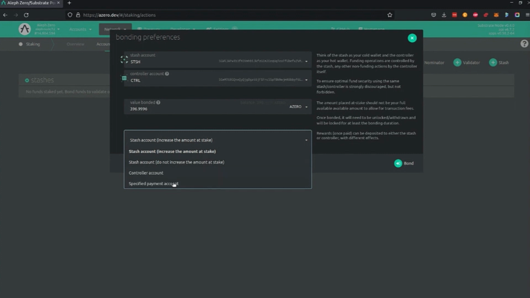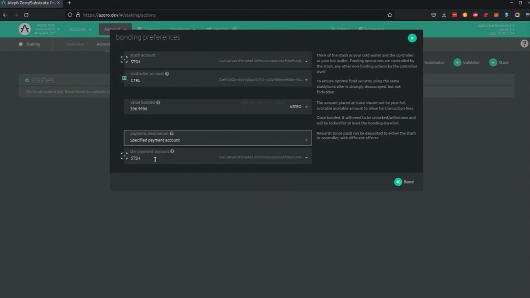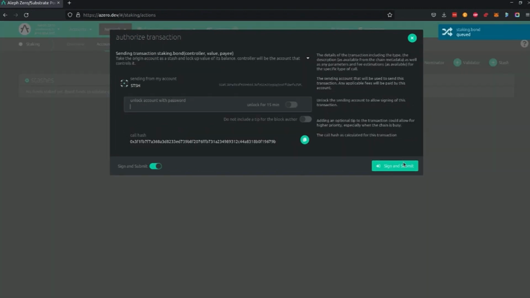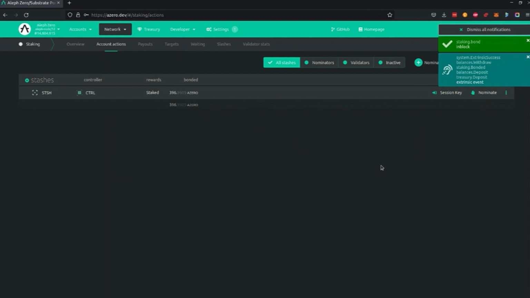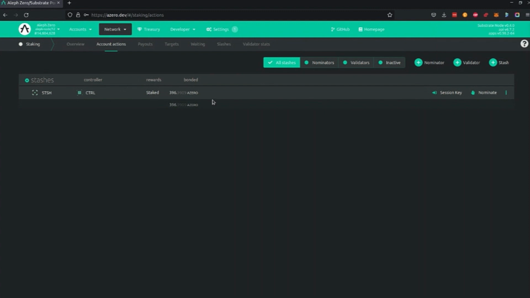To complete the staking process, we must type in the password to our stash account in order to lock the funds. After completing this step, this password will not be required until we wish to unlock and pay out staked funds. Next, we confirm and send the transaction. Once we've done all of this, our staked funds will be locked, leaving us with one final step: choosing the validator we wish to nominate.